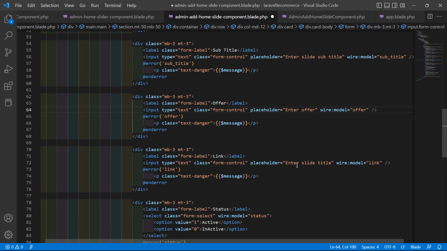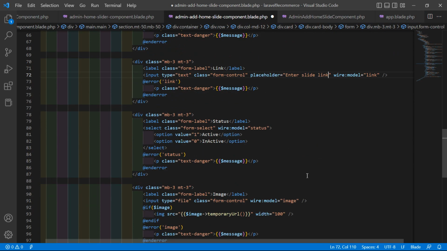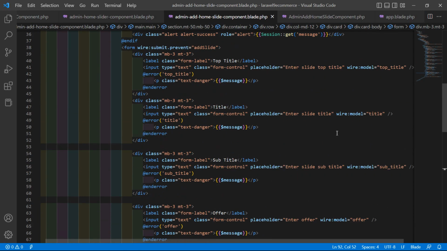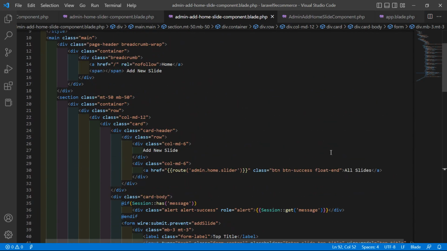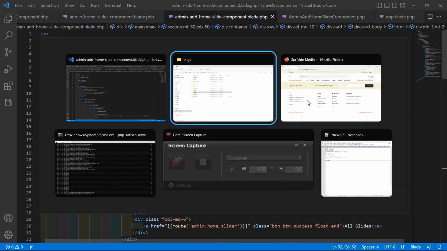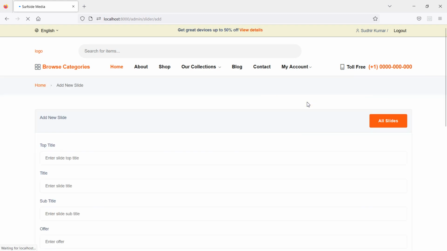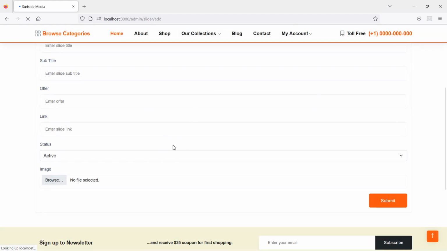Okay, and just add here the link. Alright, now save this file. Now everything is done, so let's check. So switch to the browser and refresh the page, and you can see here the form.